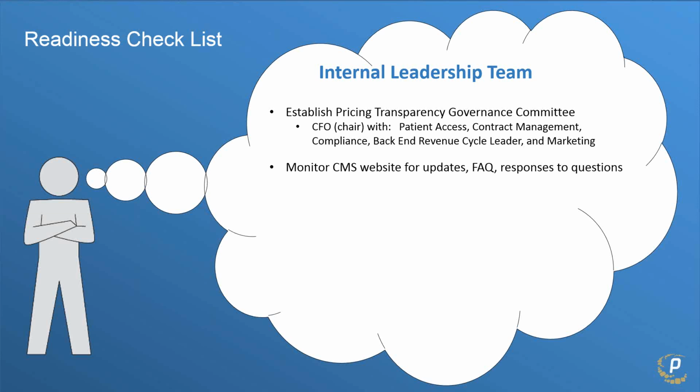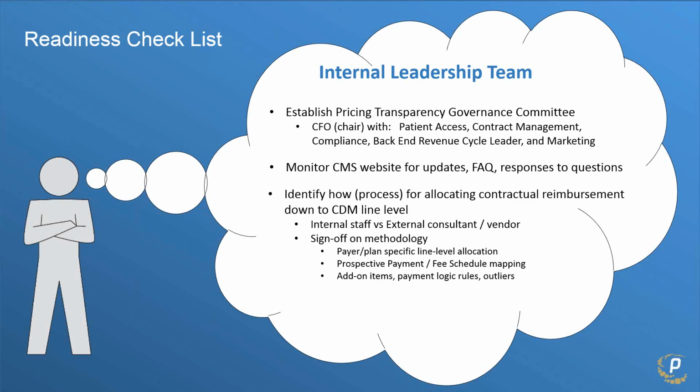The other piece is you should be monitoring CMS's website for updates and frequently asked question documents and their responses to questions that have been posed. The other piece to start to work through is really understanding and coming to a consensus with how your organization is going to create the two required baseline files. The open challenge is really going to be determining how you're going to calculate the negotiated charge, when, as we all know, reimbursement is typically defined with a payer at a claim level and not a CDM line level. So we've got to convert reimbursement data down to a CDM level negotiated charge. And we'll go into that in more detail in just a couple of moments.